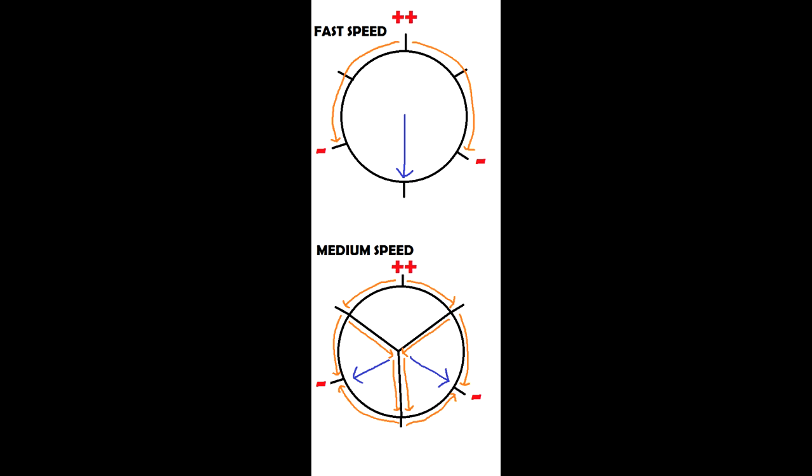Notice there's now two magnetic fields. That is the characteristic we're looking for. There's two different magnetic fields on this motor now. And look at the orange arrows. Notice a couple of the arrows go in weird directions. And this center tap of the motor completely changes its characteristic from it being center tapped. So notice there's a couple of ways the electricity will go around it will cause an extra magnetic field on that motor. Very interesting. So this first phase cycle, phase one is very positive, phase two is slightly negative, and phase three is slightly negative.